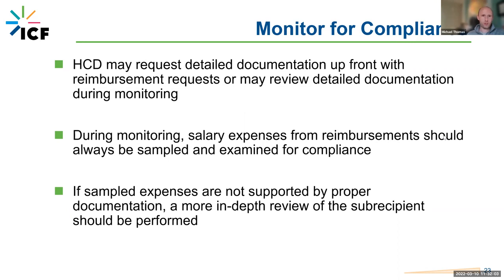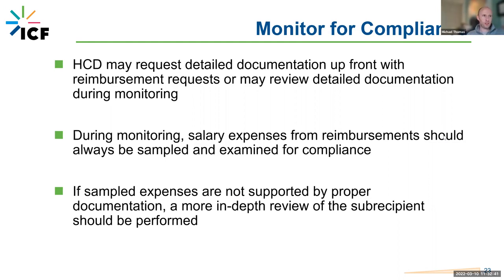During monitoring, whether it's spot checking or a more intense monitoring visit, salary expenses from reimbursement should always be sampled and examined for compliance. So what I'm thinking of is when I used to do monitoring for ESG, we would go through the last year's worth of reimbursements and we would randomly select some of them. And then we would go in and we would randomly select things that we were going to sample when we were on site. And we would always pick some salary expenses to sample because that's one of the most common things that agencies get wrong, honestly.